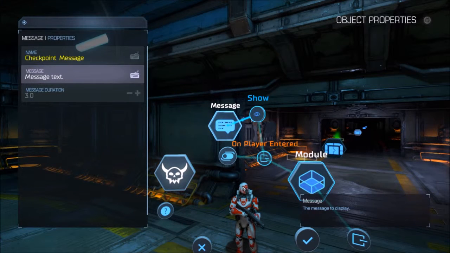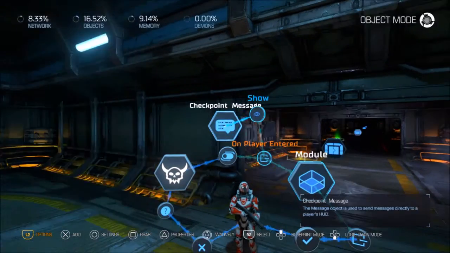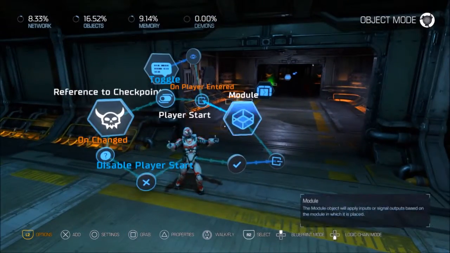And then we will tell it what to say, so it'll come up on the screen as checkpoint changed, and we'll leave it up for 3 seconds. Okay, so that's done. There's all the logic for it.